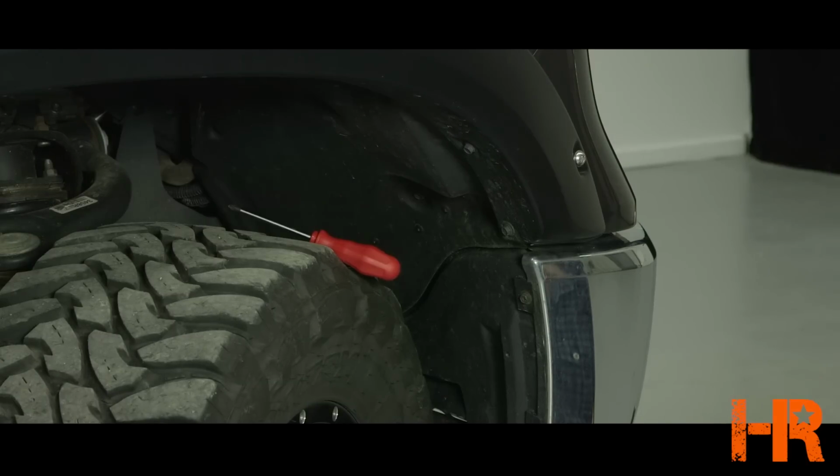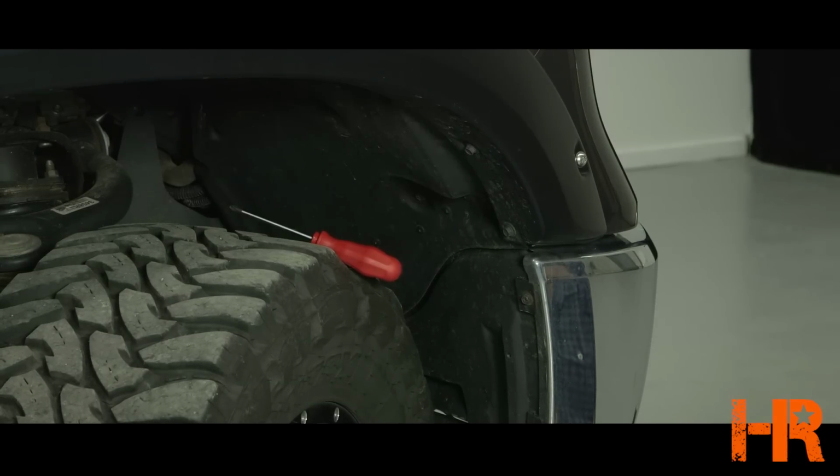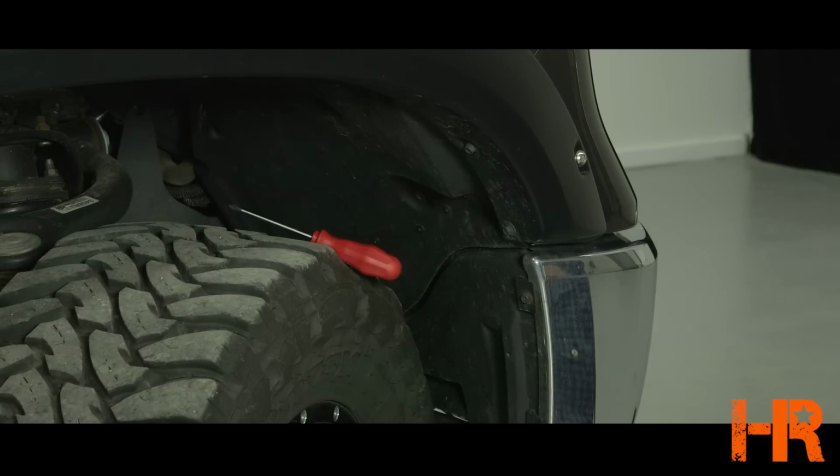In order to get to the back side of your fog light and to remove it, if that's how you want to do this, you have 3 10mm bolts to take off. You don't actually have to remove the fog light housing to do this install, but removing it might make it easier for you. So try the install with the fog light on the truck first. If you can't get it, it's really quite simple to take off.